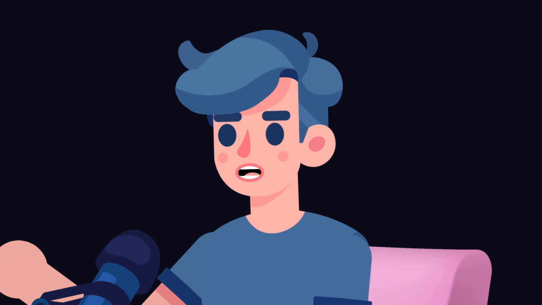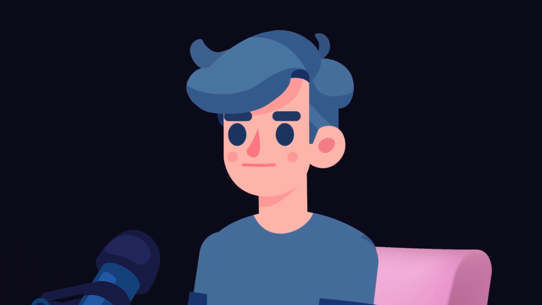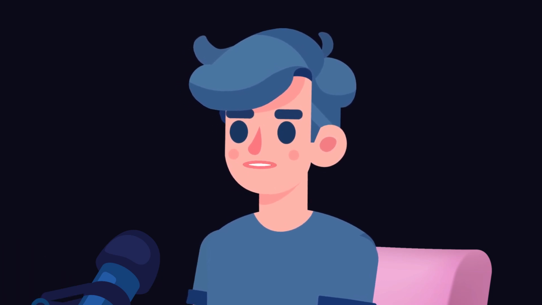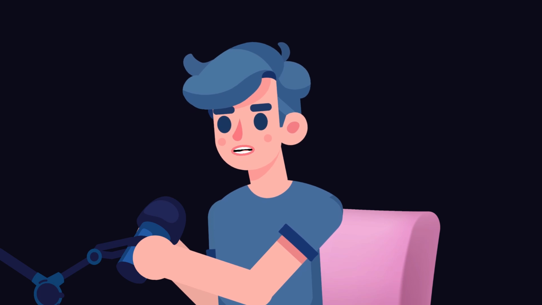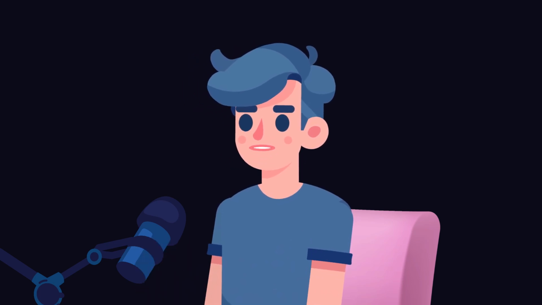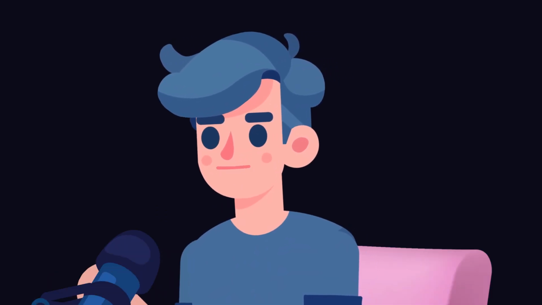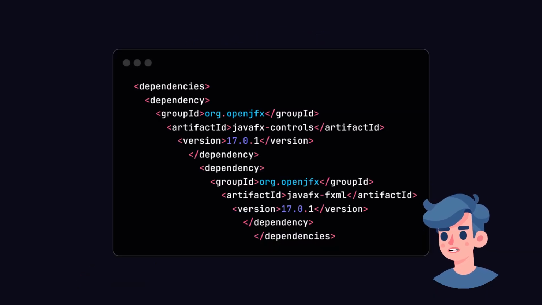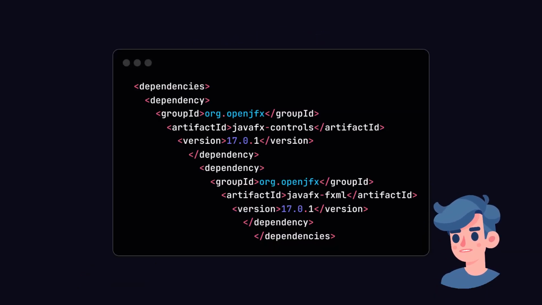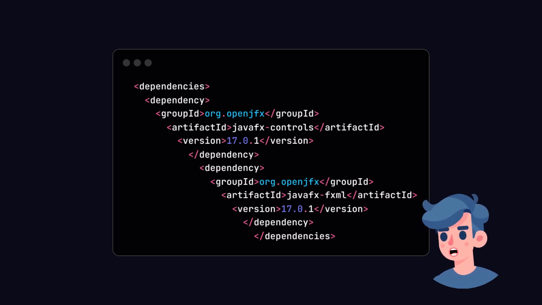We will use Java with the JavaFX library for the graphical interface and Java's built-in features for game logic. First, let's create a new Java project in your IDE. Open your IDE. I'm using IntelliJ IDEA. You can use any other IDE you prefer. Create a new Java project named Chess3D. Next, we need to include JavaFX. You can install JavaFX using Maven. In your project, create a pom.xml file and add the following dependencies.